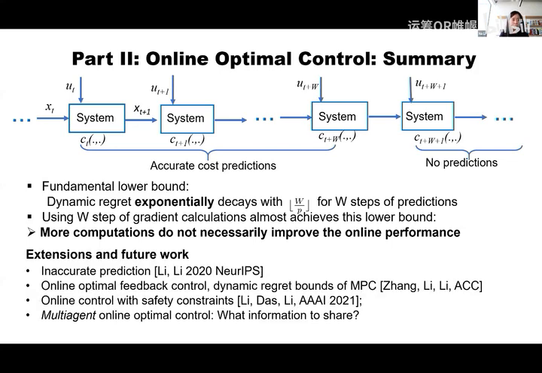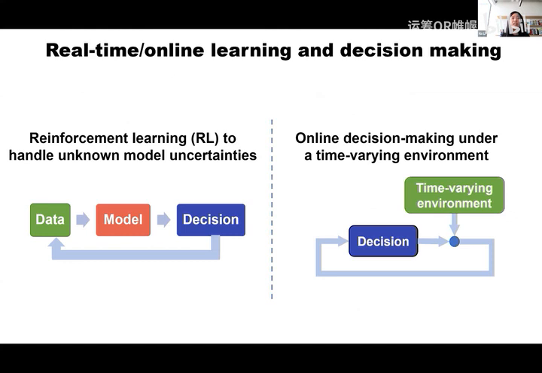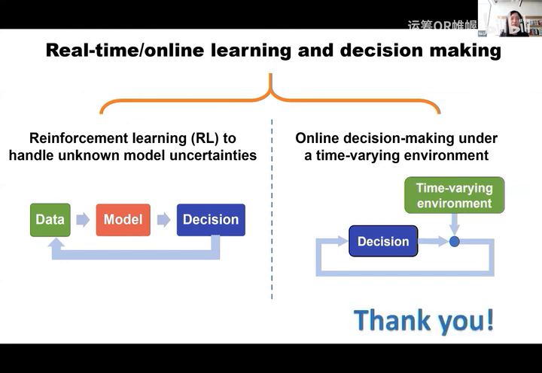So in summary, as I put all these things together, I think in general the ultimate goal is to do something like multi-agent, online, optimal control and learning, and to deal with information exchange, dealing with the computation difficulty, and putting all of them together, hoping we will have very nice real decision-making rules for real societal systems.